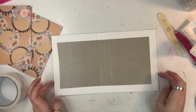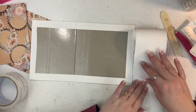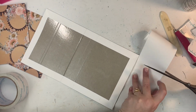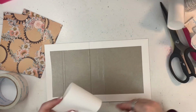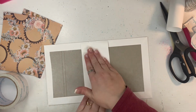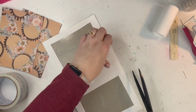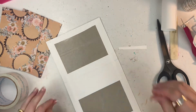And so now I want to add my inner papers here, but I wasn't sure how I wanted to do the spine piece. So I decided to just add another piece of this stone paper. I'm just trimming it to, this was some of the stuff that I had left over. I trimmed it down to the right height, and I'm going to add this right into the middle just to cover that spine. Most of this is going to get covered up with the end papers, but I just didn't want to have any of that chipboard showing through.